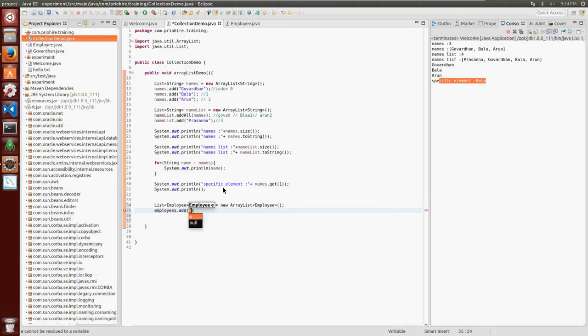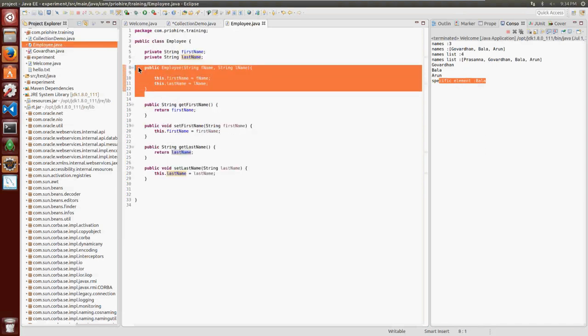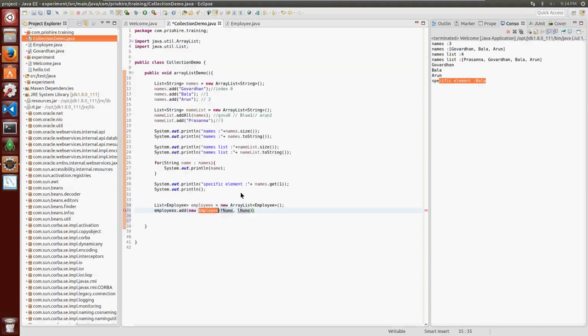Now, I am adding elements to the employees ArrayList, just like previously. What type of objects will it take? Only employee objects. So now I am directly creating a new employee object. When I say new employee, it uses the constructor already defined here. Now I am passing first name to the constructor.